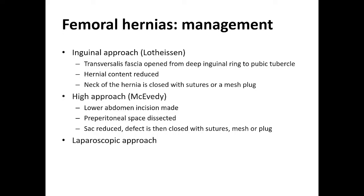In the high approach, we make the incision above the inguinal ligament, similar to the Stoppa approach. We reach into the preperitoneal space, reduce the content, close the sac, and place a mesh into the preperitoneal space. Laparoscopic is the same, because laparoscopic TEP and TAPP both do the surgery in the preperitoneal space. So, femoral hernia management is placing a mesh into the preperitoneal space by different approaches.